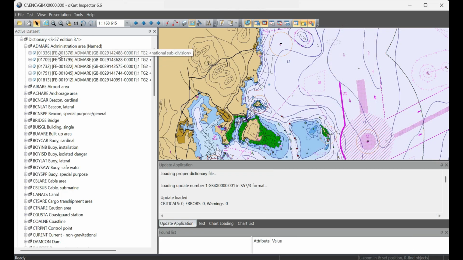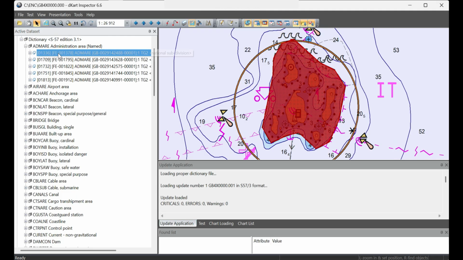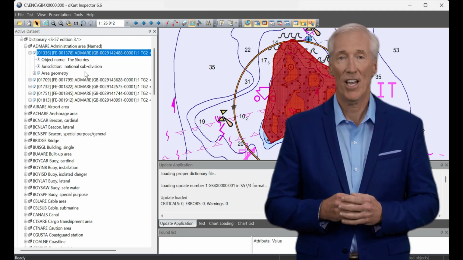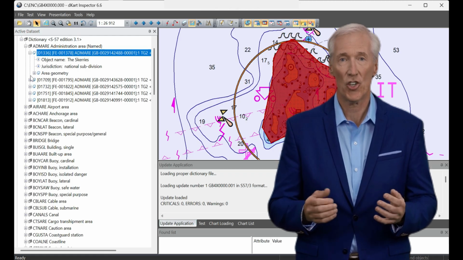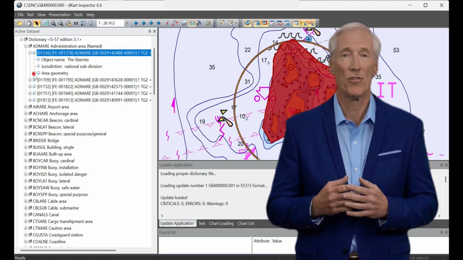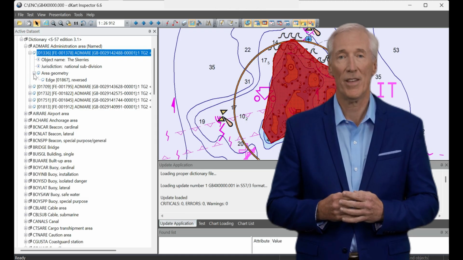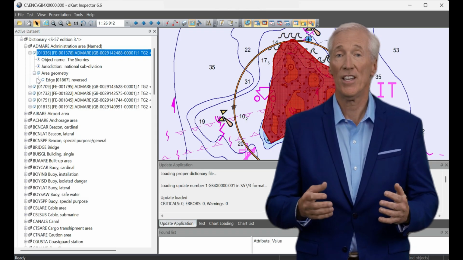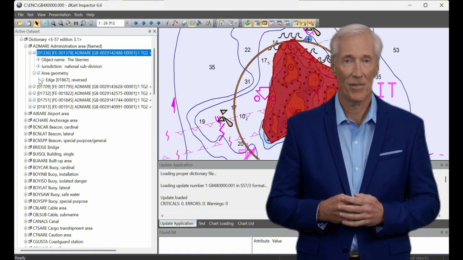jurisdiction. If you click on the header of a particular instance, it will be displayed on the chart and highlighted in red. By expanding the Instances branch, you can view its characteristics, for example, the object's name or jurisdiction level. Next is the Area Geometry branch, which shows a reference to the spatial component of the object. In this example, the selected chart object is represented using an edge with a unique ID.